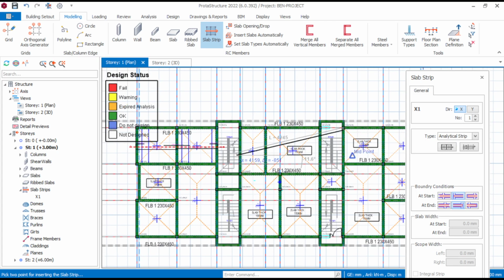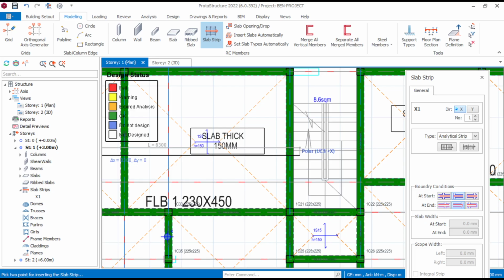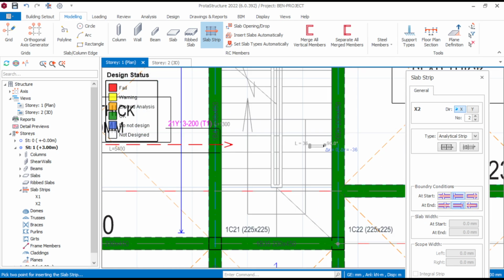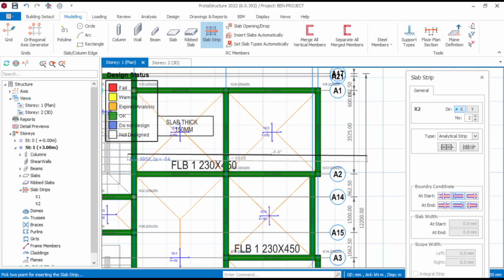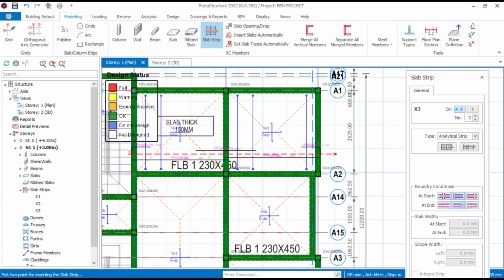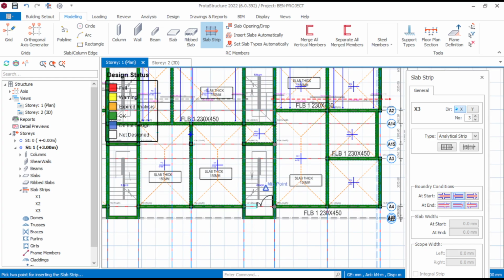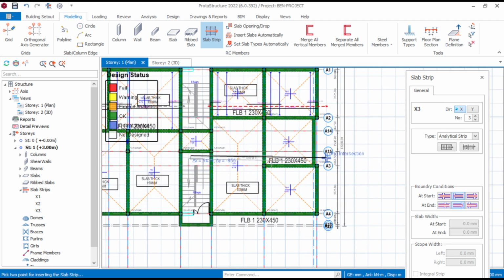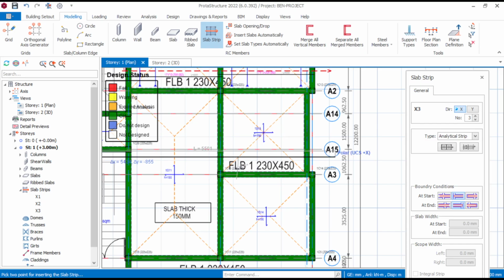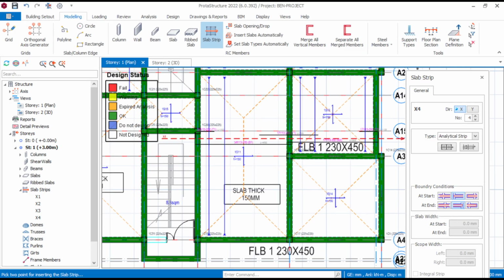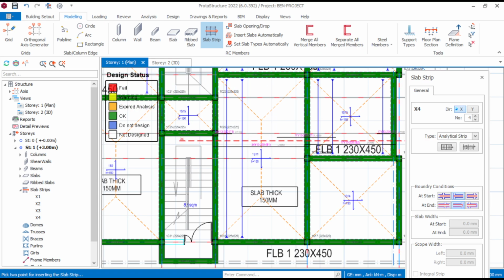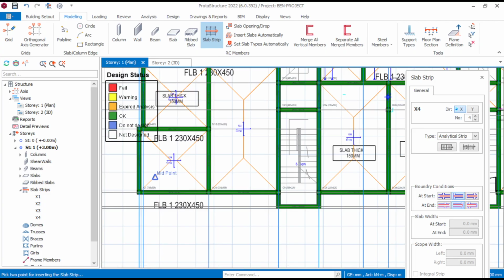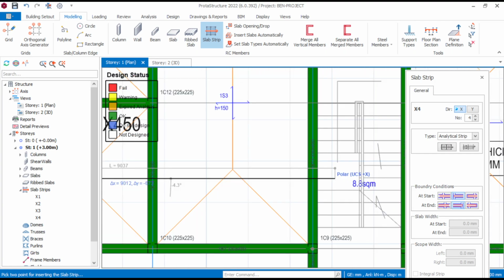Then this one also, bob to bob, that's beam to beam. So drop it here. If any of the panel fails, the software is going to tell us that it fails. Now let's come to this big panel here and see if it's actually going to fail. So hold down your control key, drop it here. You see that it's not telling us that this panel is failing. But let's continue.